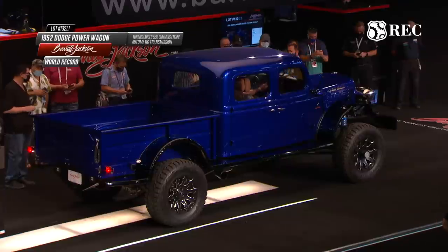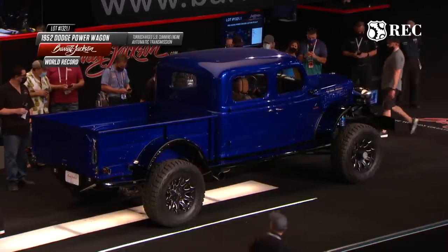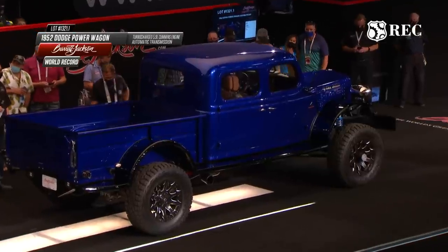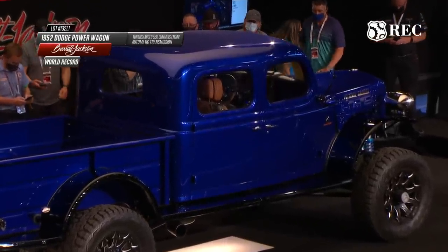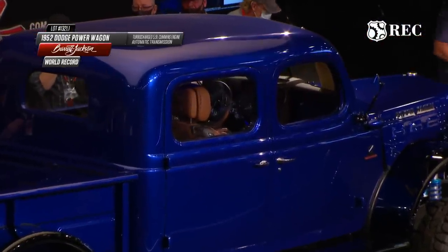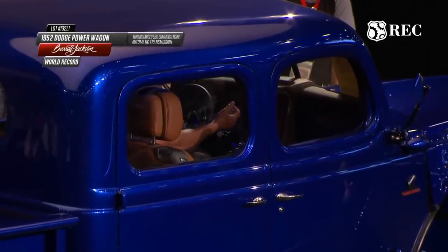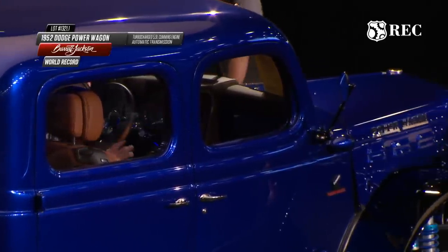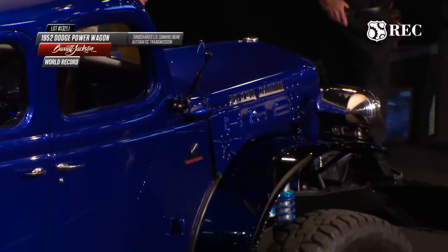And Dave Wise is our resident Mopar guru, and when he says it's right, they're right. He is absolutely the man when it comes to these vehicles, and he was involved in the restoration. Trey, tell us a little bit more about the specifics. Yeah, it underwent a 2-year, 2,000-hour build. It was completed fall of 2020, powered by a turbocharged 5.9-liter Cummins. It's backed by a 48RE ATS 4-speed overdrive automatic transmission.